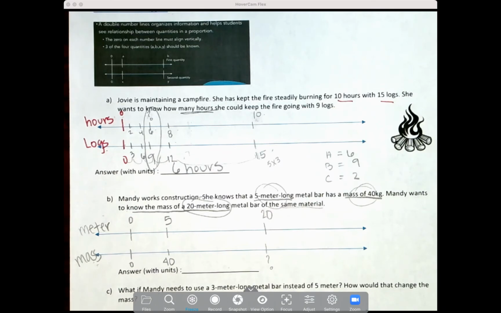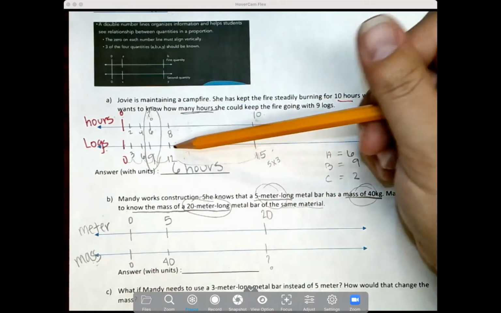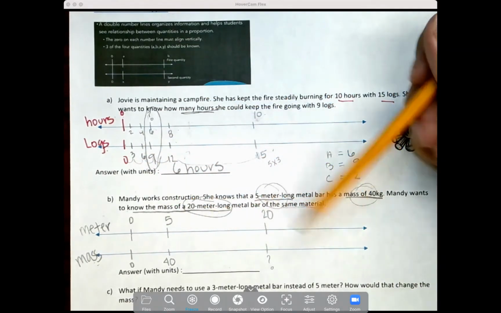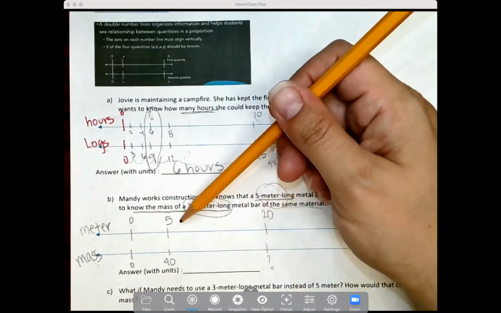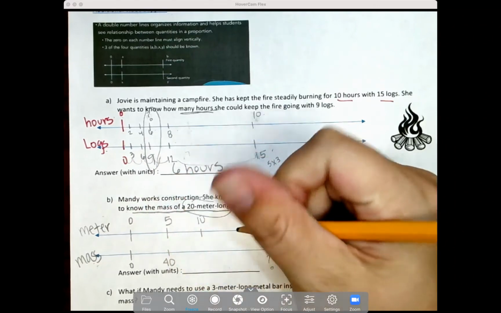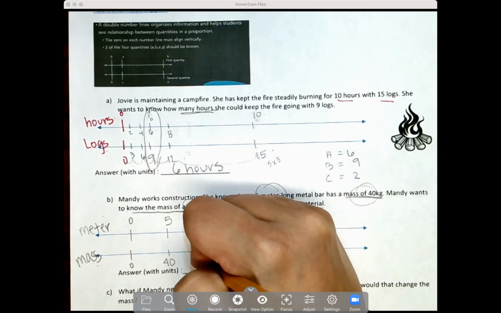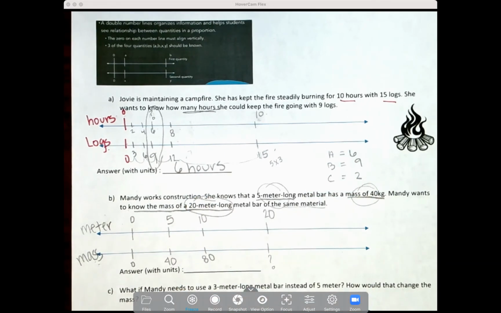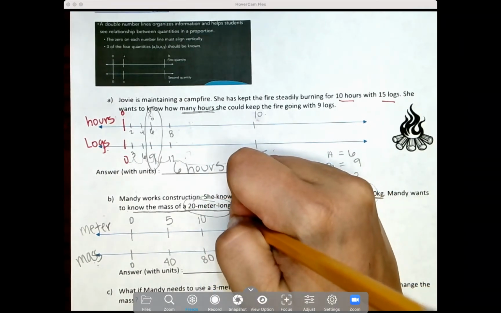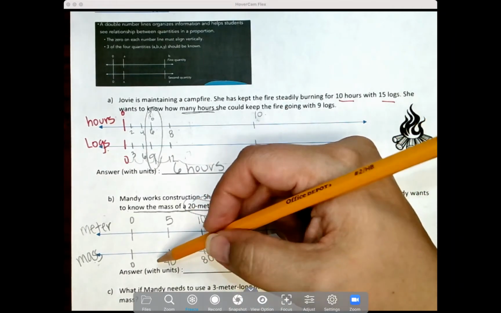Now with this one, my brain might work it out differently than up here, where I was trying to find equal sections or how I could break it down. Instead, because I'm growing, what I might do is say, well, if I go up by 5 more meters to 10, if 5 is worth 40, then 10 should be worth 80. If I go up 5 more, 15 meters, I need to say 80 plus 40.